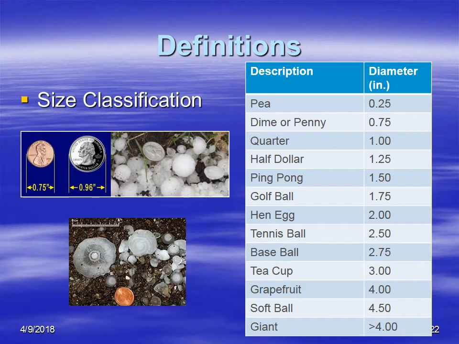You don't really see really big hail very often. Hen egg or larger is very uncommon. If you go out to the storm reports at SPC, they bold anything that's larger than 2 inches. So things that are smaller than 2 inches are pretty big, but still you can get some massive size.